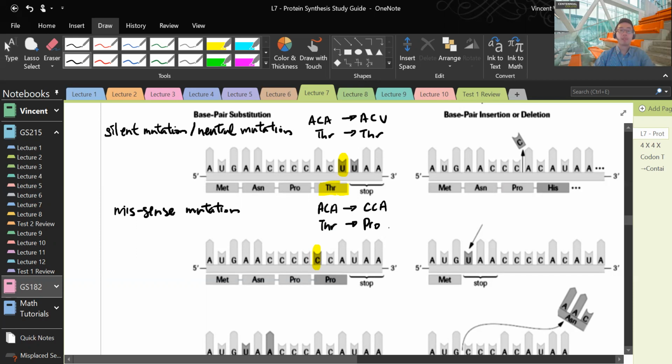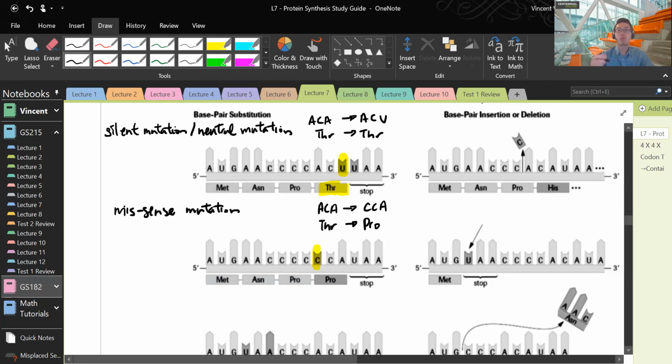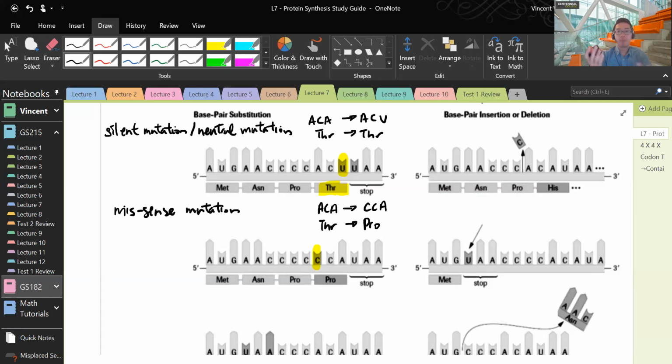Okay. Another thing to notice is we have 20 amino acids, right? And if you remember back to lecture 2, if you look at all the 20 amino acids, they are actually grouped together based on their properties. So some amino acids are acidic, some are basic, some are going to be hydrophobic, for example. So if the missense mutation replaces an acidic amino acid with another acidic amino acid, then maybe it's okay.